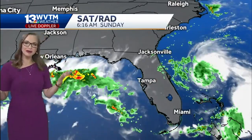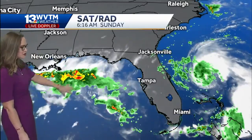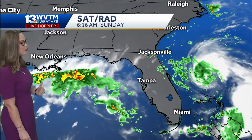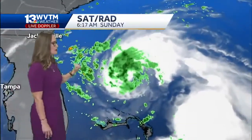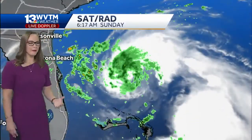We've got lots happening in the massive bodies of water surrounding the Deep South. An area of low pressure does not have a very high probability of becoming anything strong, but it is certainly generating a lot of thunderstorms in a counterclockwise fashion heading more towards areas of coastal Texas. We also have the latest information on what's happening with Tropical Storm Umberto — it is moving away from the Bahamian Islands.